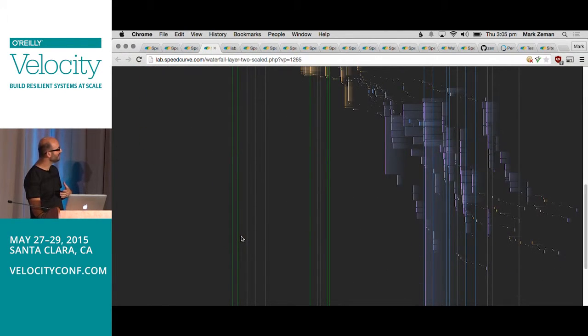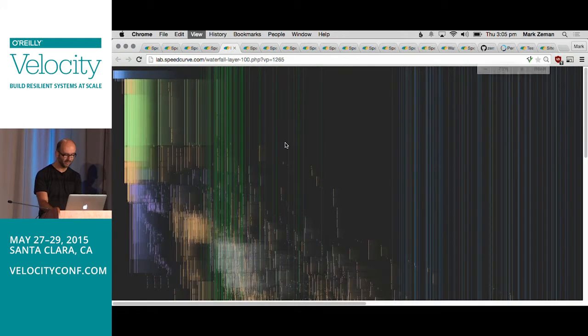And then towards the end of the page, you start to see all these little blips. These are all your retargeting pixel requests that are going out to dozens of different ad providers. So in quite a visual way, you can start to get a feel for where the weight is in a page. And the last time I gave this talk, someone said, well, have you done more than that?